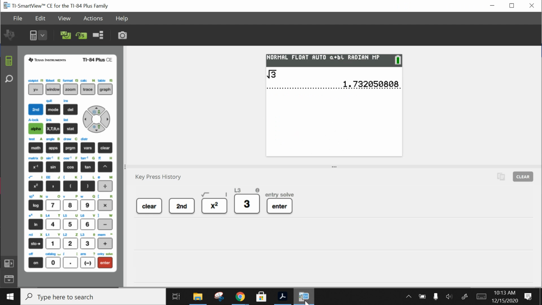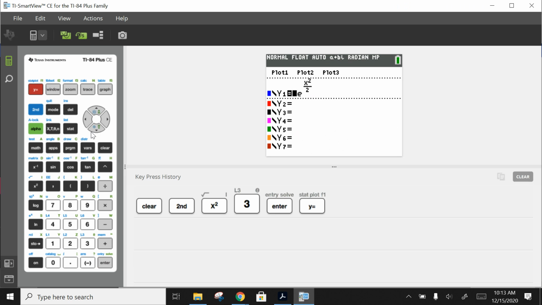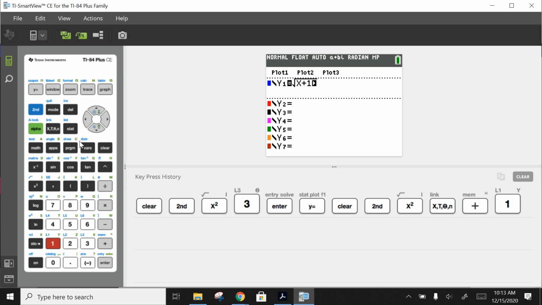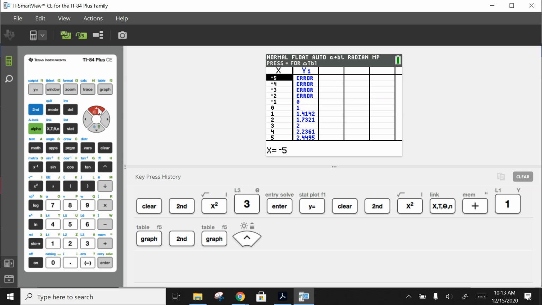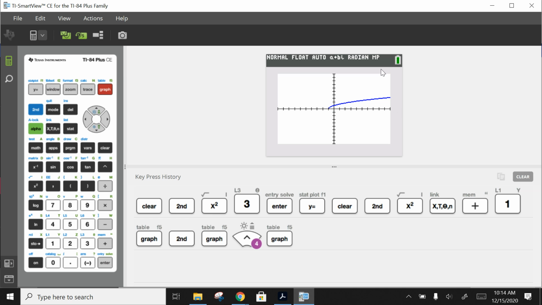Okay, I can show you that on the calculator because the calculator never lies. So if we go ahead and do the square root of x plus a 1, and then we graph it, notice how it doesn't go any further to the left because these would all be imaginary. If I go to the table, if I start plugging in these negative numbers, see how it's giving me this error? Because those are all going to be imaginary. So that's what our graph would simply look like. It's kind of a half of a parabola going to the right.